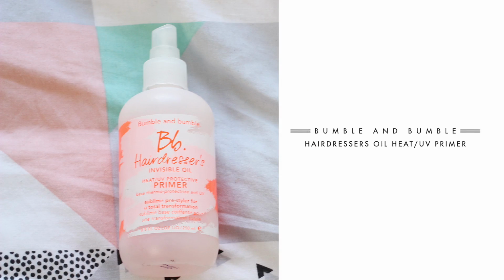This stuff is incredible. I really need to repurchase it because it is just so good. I used this when I was in Australia and it just left my hair in such good condition. Considering I was out every day in the scorching sun and by the beach, I was just spraying it as I was topping up my suntan lotion, and it kept my hair in really good condition. Well, good for me anyway, bearing in mind that I dye my hair all the time and my hormones are all crazy, so I have done quite well with it. And it's great for putting into wet hair, into dry hair, and it doesn't leave any residue. It just makes you feel like your hair is really protected.